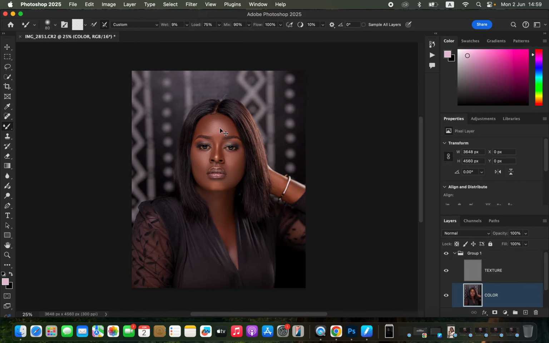After I've used the mixer brush tool, it is time to use the second technique, that is using the lasso tool to fine tune the areas that I may have missed out when I was blending using the mixer brush tool. So I'll get the lasso tool, make sure new selection mode is activated, the feathering is 20 pixels and anti-alias is selected.